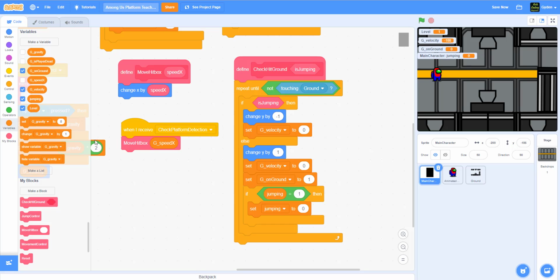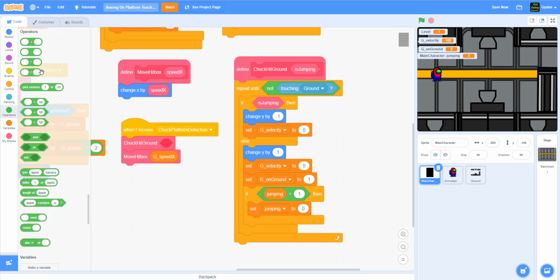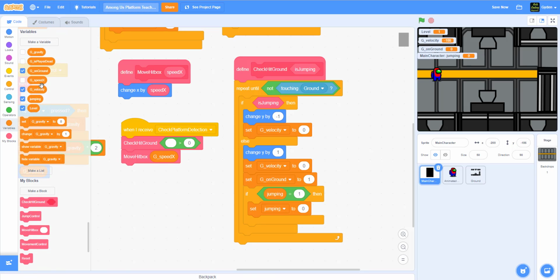Okay, so we have to call this new function that we just made. So put it under this check platform detection here. And what we're going to do is use the operator. Using this, we say if the velocity is greater than 0, we're going to call it. Okay, so let me test it out.